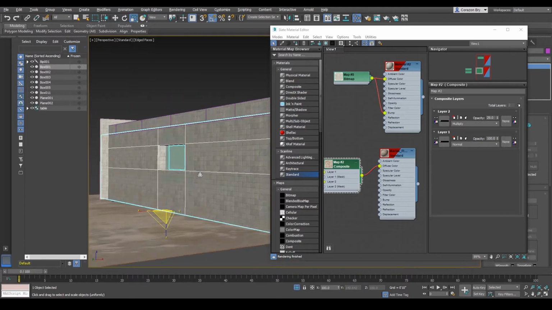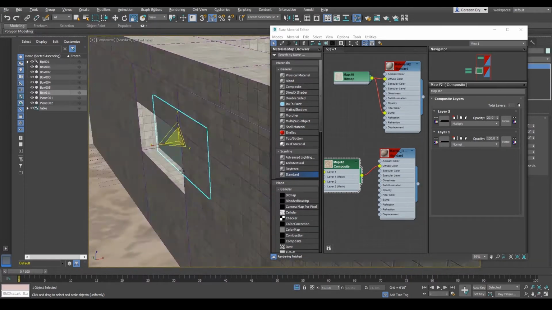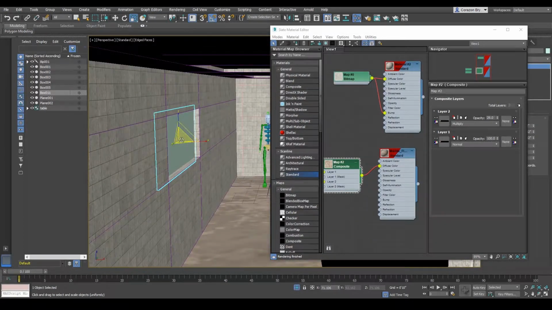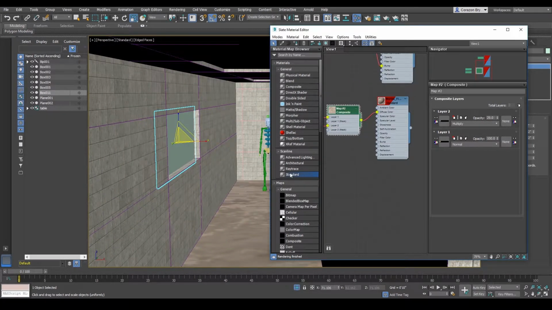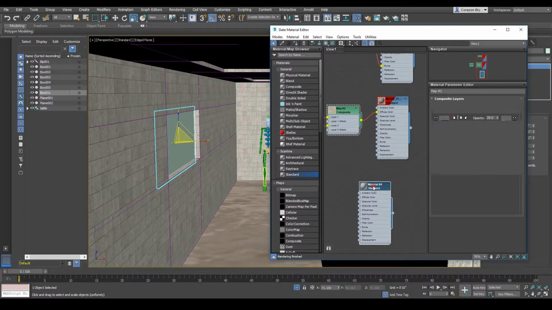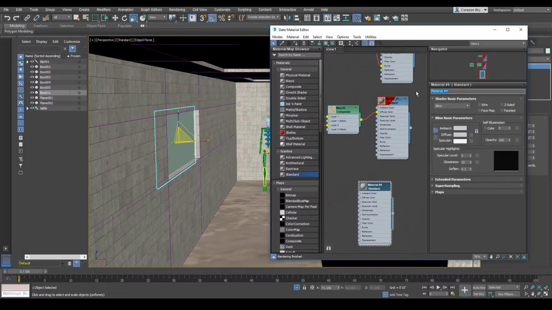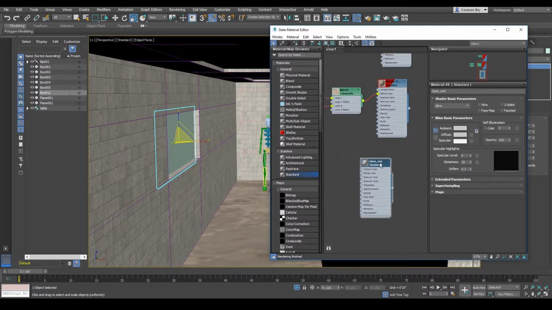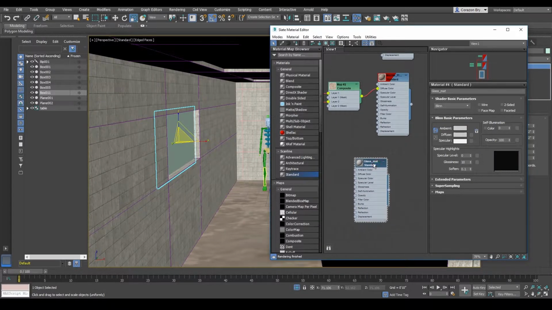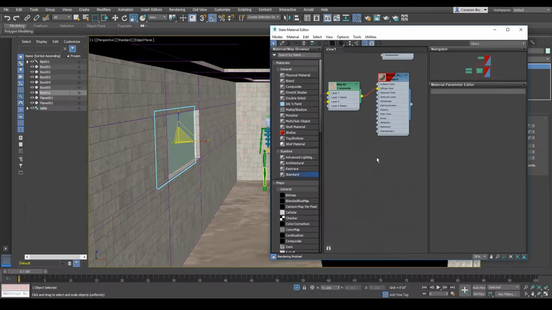And now we're gonna have to add a glass window material onto our glass here. Alright, so let's go ahead and create a new scanline standard material. Double click on that, double click here, and just go ahead and rename it glass underscore matte. And for this one, actually we're not going to use a glass standard matte. My bad, go ahead and delete that, guys. We're actually going to be using something else.